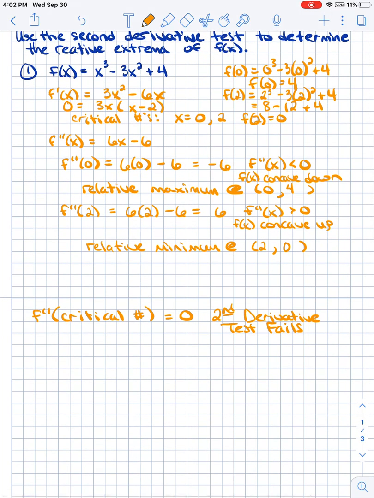So what that means is you get to go back to the first derivative test. You get to go back to using this table of values. We're going to be looking at negative infinity to positive infinity, plugging values into the first derivative to determine whether the first derivative changes sign or not. So if the second derivative test fails, you go back to the first derivative test. Whatever the point is that you're plugging in, you'll need to check the derivative on either side and determine whether this is a relative min or a max.